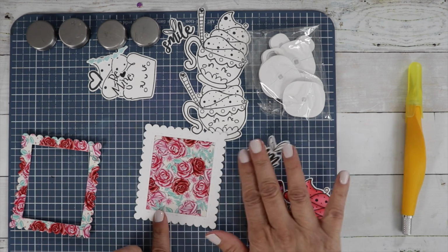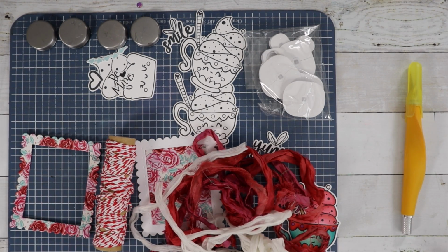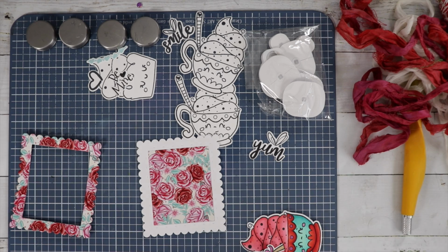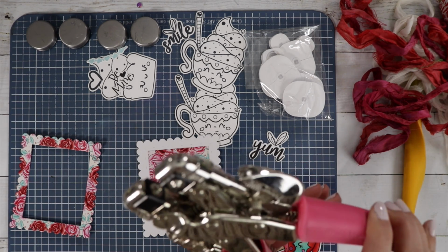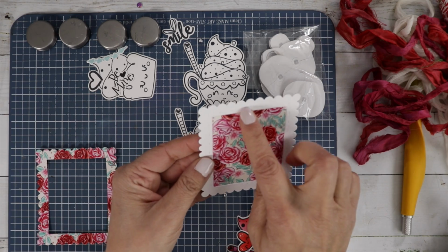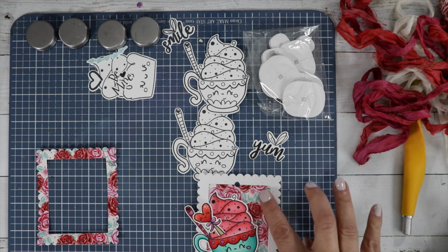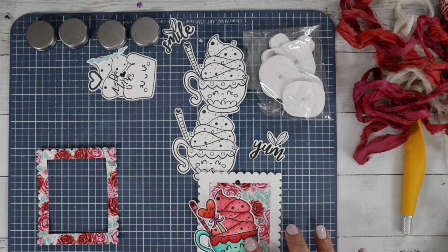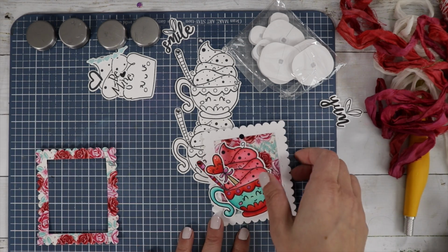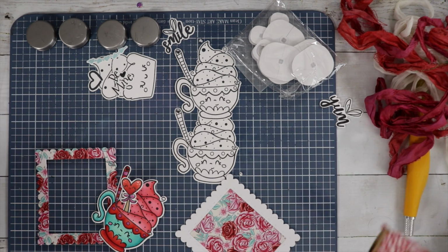This paper is gorgeous. So I'm going to grab my hole puncher. You're going to want to grab some twine, seam binding, ribbon, whatever you want to use for the top. I have my Crop-A-Dile here. We've got a big punch and a smaller one. I think I'm just going to punch it with the bigger one. Okay, so now we have a nice hole. You can put a reinforcer if you want to. I'm going to angle my image just a little bit because I don't want to cover up all of those beautiful roses. So I'll put my little image on an angle, and then my sentiment on an angle in the corner. I'm going to thread my twine first. I got some red and white twine.